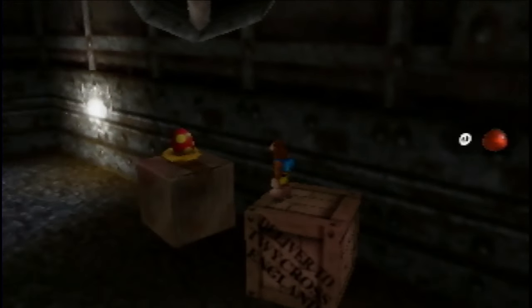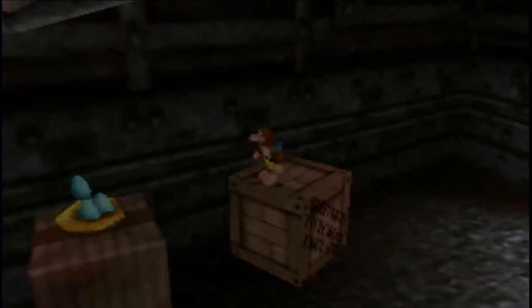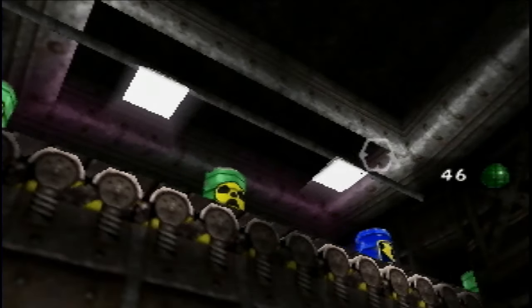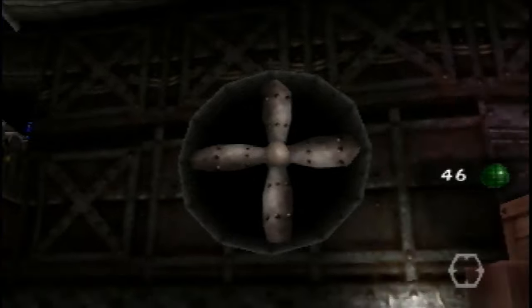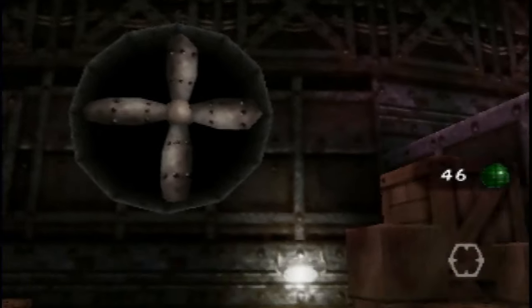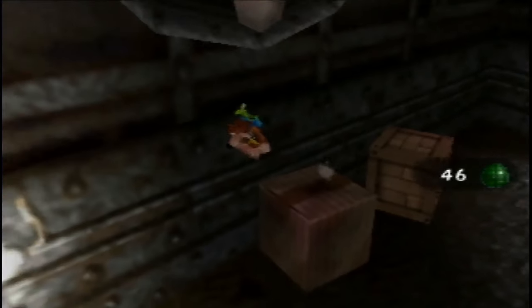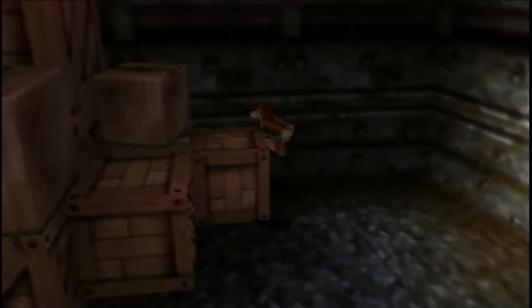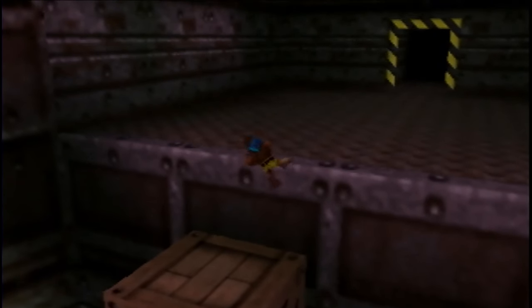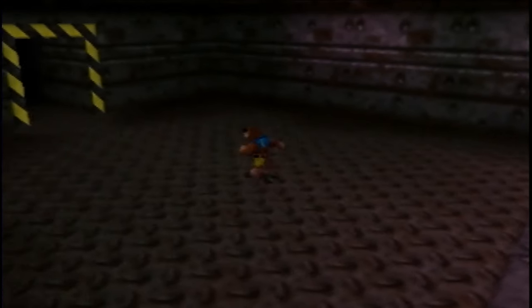You keep getting up there just a little bit too early and missing the grenade egg. There we go. Okay. Honestly, my best guess right now is we run back and separate Banjo and Kazooie, and Kazooie just flies up over there. Worth a shot?